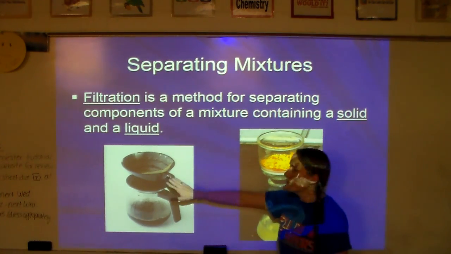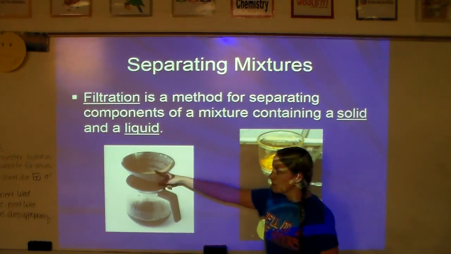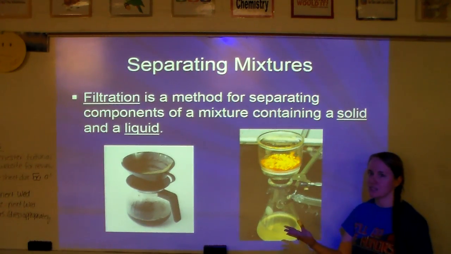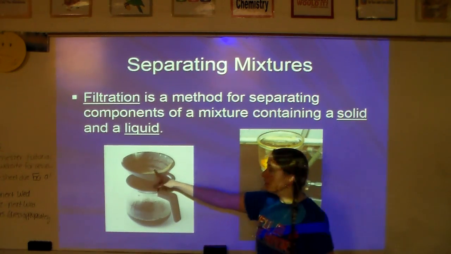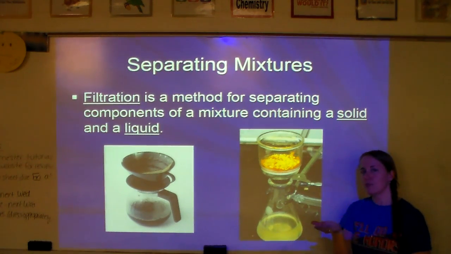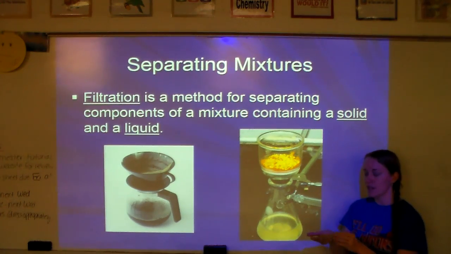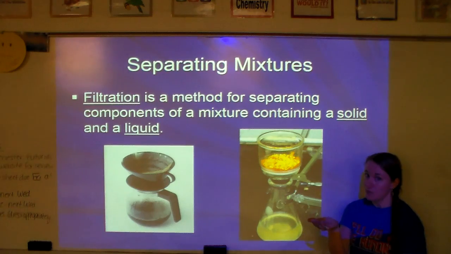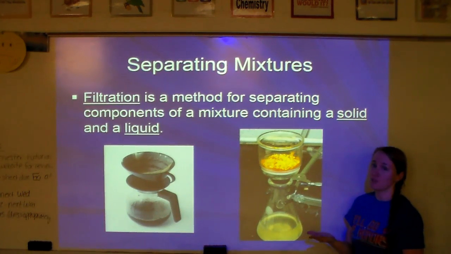So, for example, the most common filtration that a lot of people see in their houses is a coffee filter. You put the grounds, the solid coffee grounds, into the filter, and then hot water passes through. Well, the water can go through that paper filter. The solid grounds cannot. So what happens is the water goes through, and as it's passing through the grounds, it absorbs the flavor, the aroma, the color of the grounds, but then it's just the liquid that passes through. The grounds stay stuck in that filter because the solid can't pass through the paper.